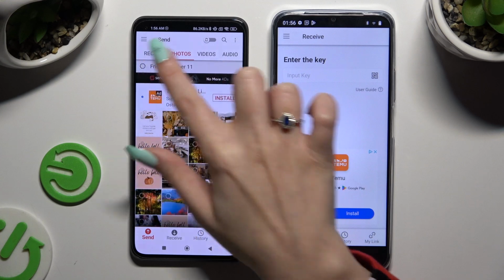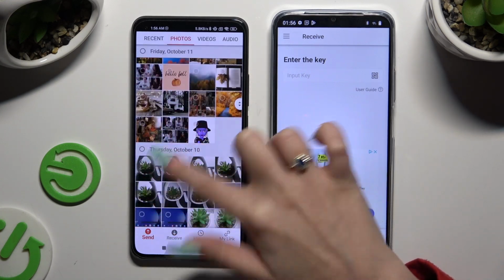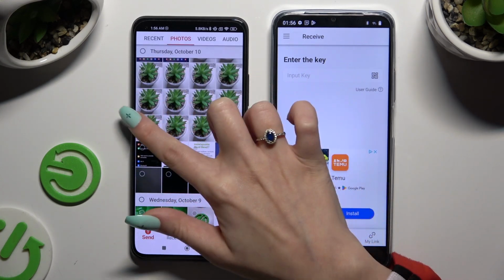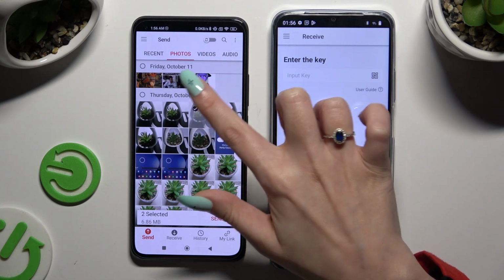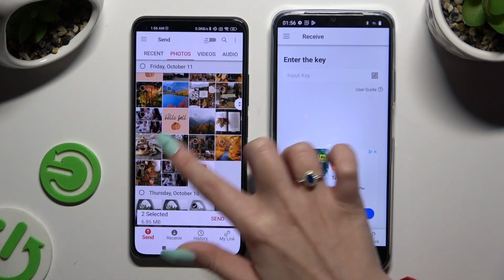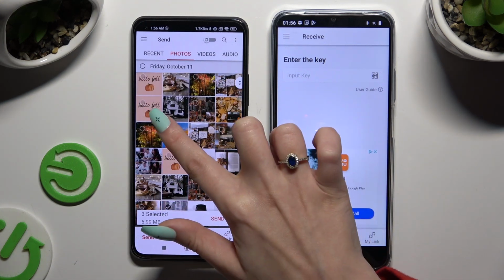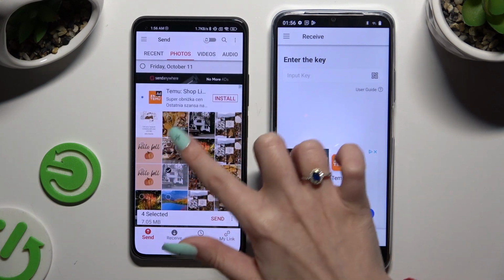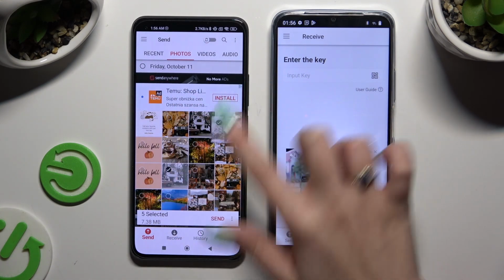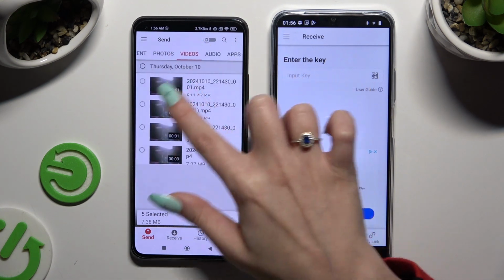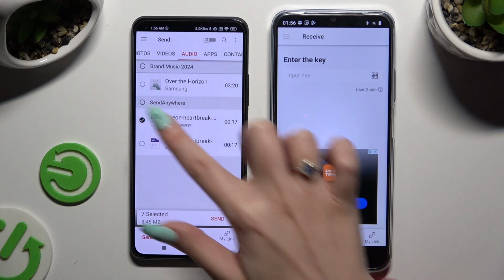I will go with only a couple though, just for example. When you finish, hit Send next to Selected at the bottom.